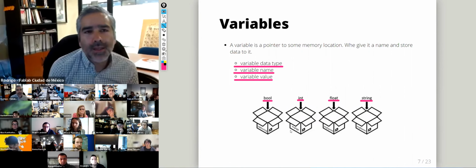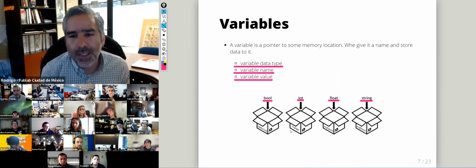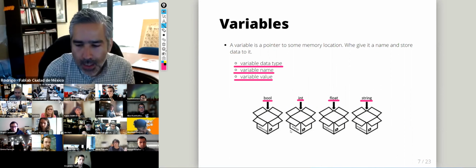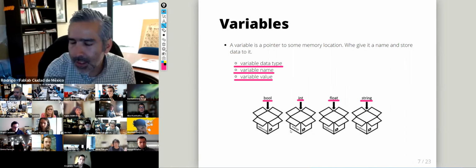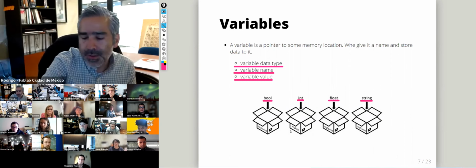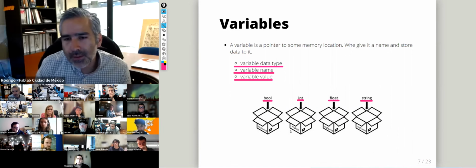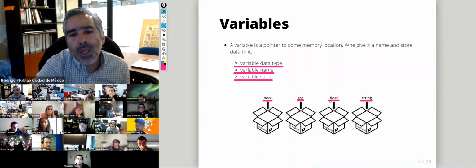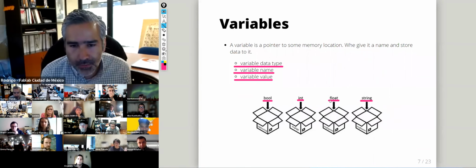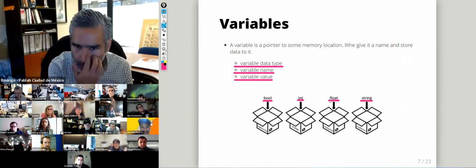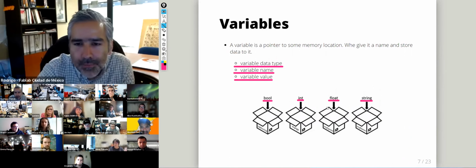You could say that I'm 37.3 years old, but normally you say you're 37, right? So for example, if you want to count the number of times that you do something, you will use an integer, because it won't make sense to use a floating point number, because integers are basically used for counting and indexing, right? So that's integer.